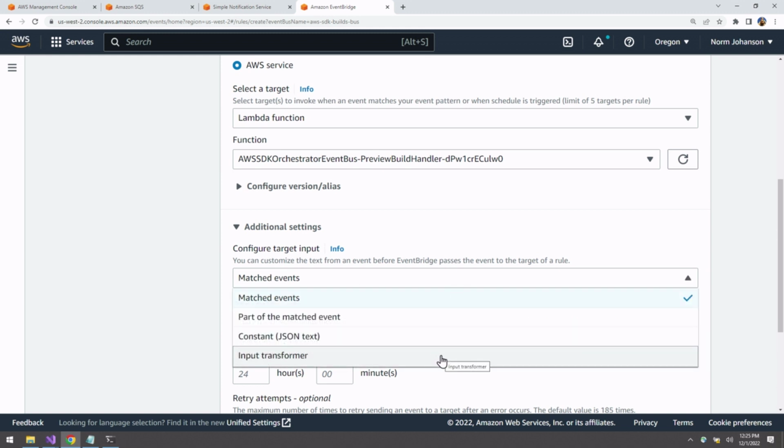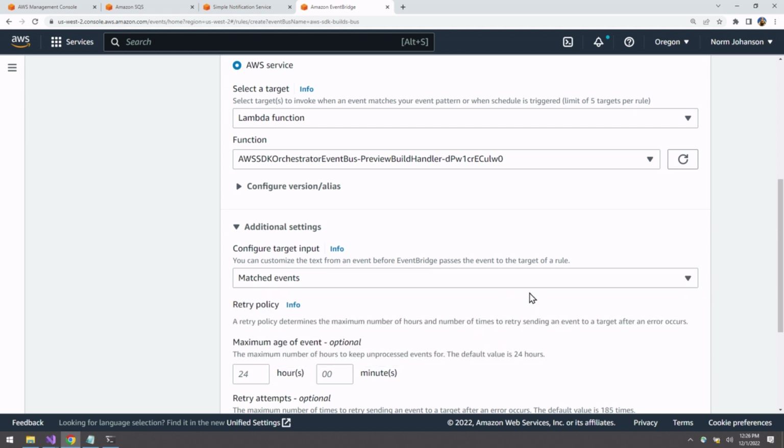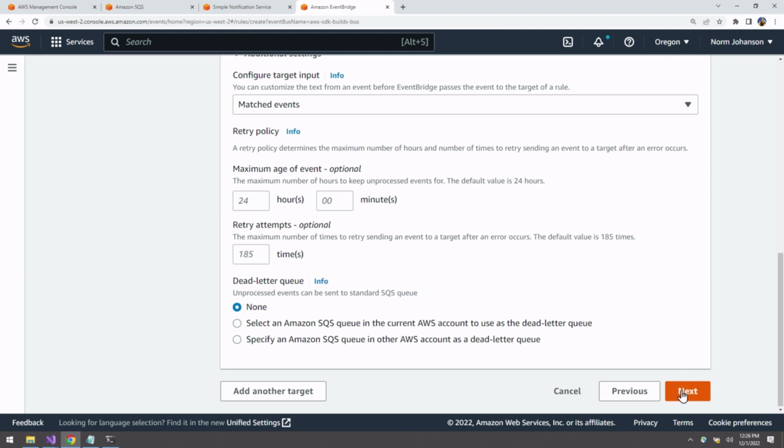This transformer allows you to essentially mutate that incoming event to what your target accepts. This is a very powerful feature for being able to connect different things that you don't even particularly own. But again, in our case, we own it all, so I can just say matched events, pass it in just as I get it, and say next.